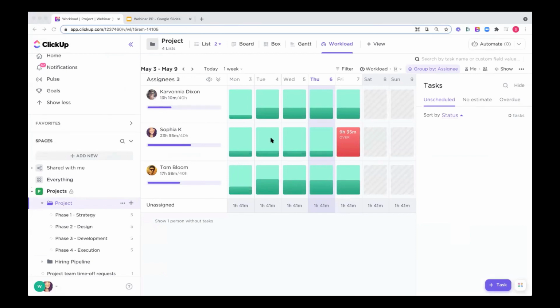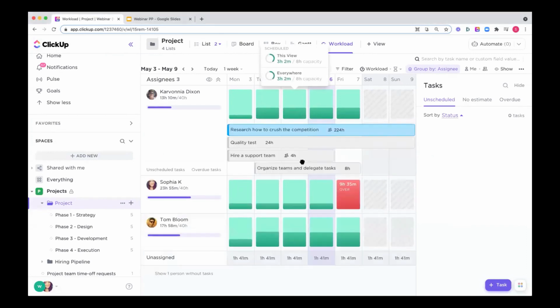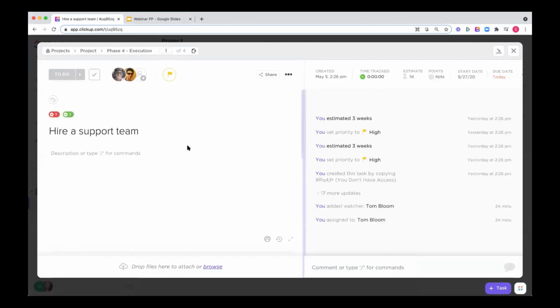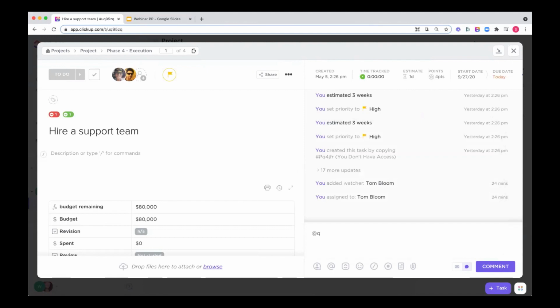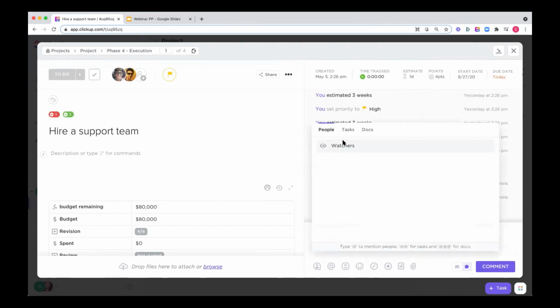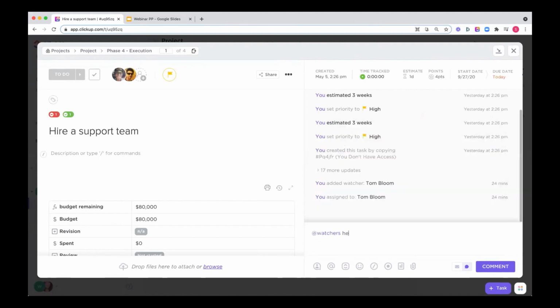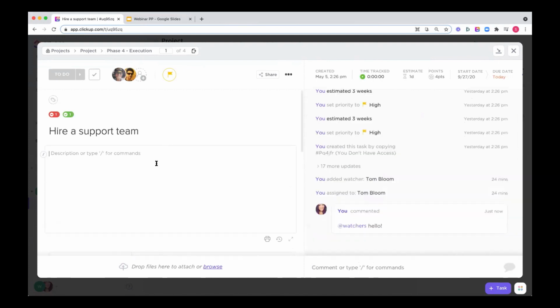We have a question. Can you @mention watchers as well? Yes, you can @mention watchers. So inside of a task, you can do this both in the description or in the comment area. You can @mention a watcher or a team to say hello, get their attention. Sometimes I'll do this when I'm writing a task to loop in the customer success team too. I'll say, hey, customer success or service, please give this a look today.